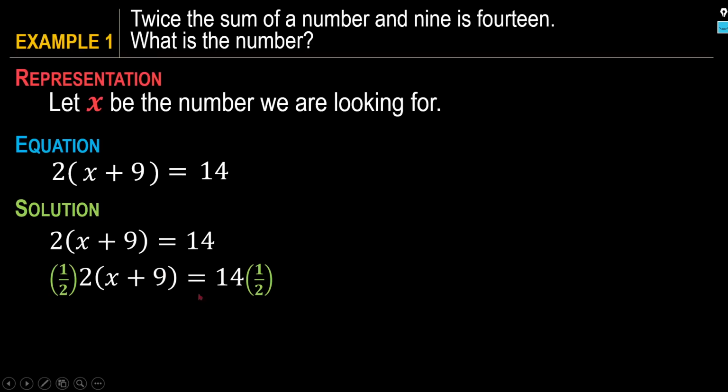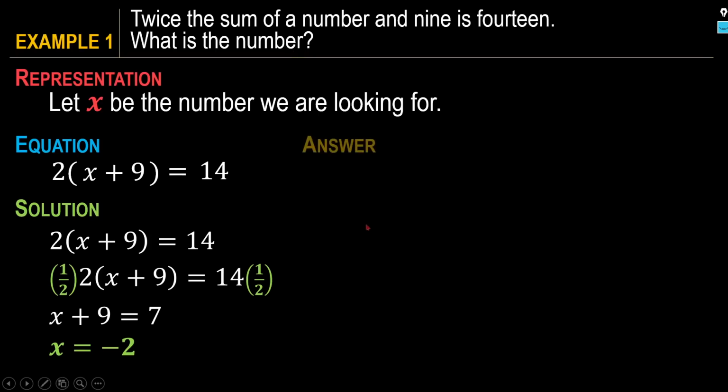So we multiply 1/2 to both sides of the equation to eliminate the multiplier 2 on the left hand side. I end up with x plus 9 equals 7. Then of course, now I apply my APE. I add negative 9 to both sides of my equation and I end up with x equals negative 2. Okay? Now, this is not what you encircle as your final answer, because you were asked in words. It's only logical that you answer back in word form as well.